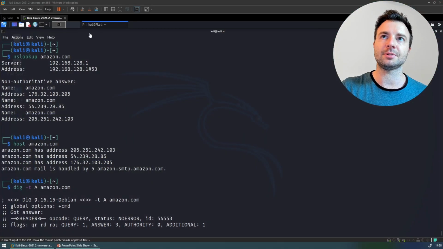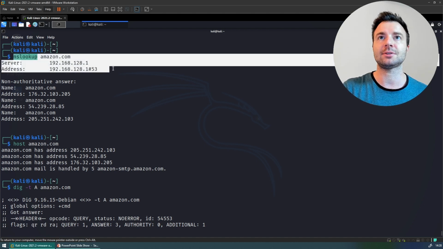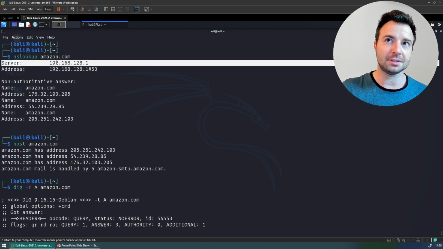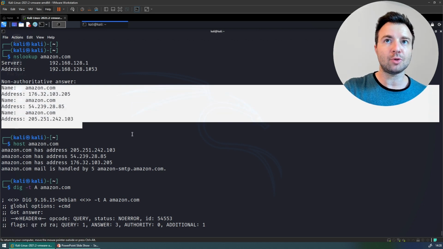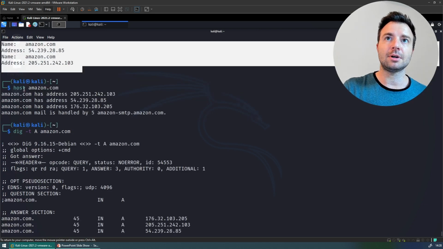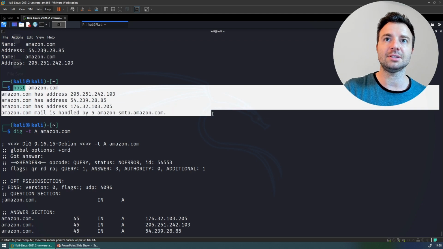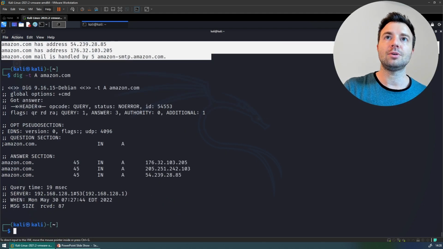Here are some examples of outputs using the aforementioned tools. So for example, with NSLOOKUP, Amazon.com, we are first told the DNS server that we're currently using. Of course, we can override this and query a specific DNS server out there, and then we get the answers that are actual IP addresses that point to Amazon.com. Same goes with the host utility right here, or the dig utility.